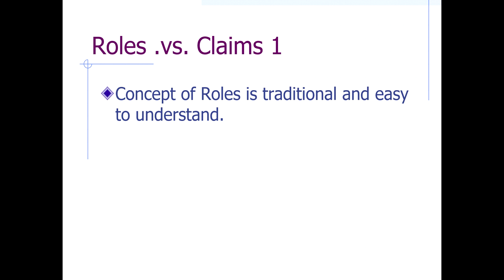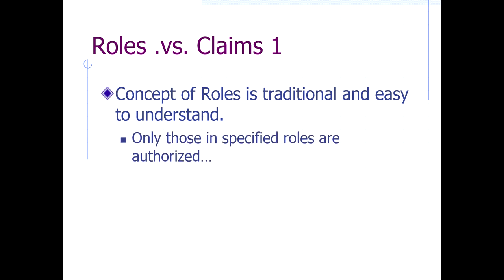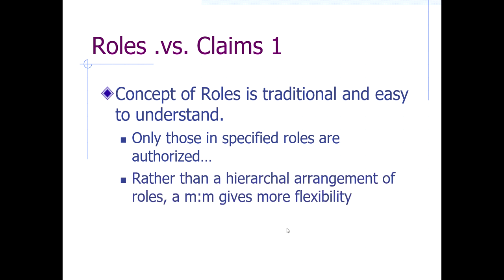Okay, so the concept of roles, as I said, is traditional, it's easy to understand, and away we go, right? Only those people in a specified role are authorized to do X, Y, Z, right? So only an administrator can delete this record type of thing. Now, one thing to be aware of, there's a misconception about roles that it's some sort of hierarchical system, like a government system or something where people are above each other. No, no, roles are independent of each other. It's a many to many relationship. So a user can be in many roles, and a role, of course, can have many users.